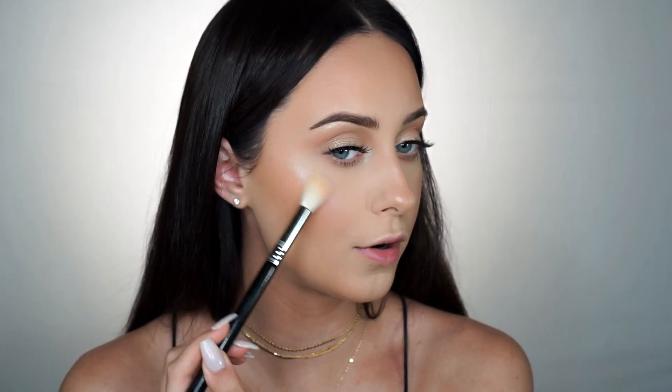I'm obsessed with lashes so I have to have them on. For highlighter today I'm going to use one of the OG's — this is Mary Luminizer by The Balm. I think this was probably the first highlighter I ever purchased and it's still one of my favorites. But first I'm going to do a quick spritz of the Slay All Day Makeup Setting Spray by Gerard. I like to apply highlighter on damp skin — it just pops more.